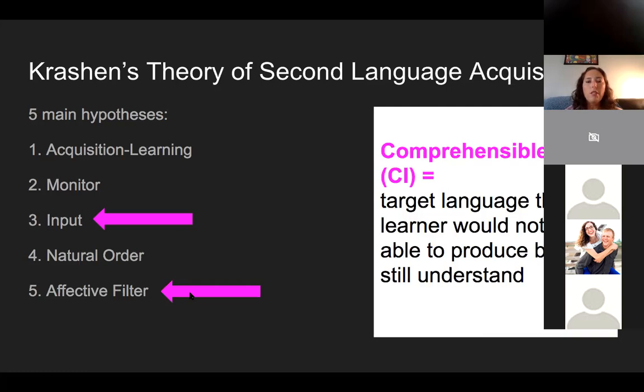Whereas if we have comprehensible input, that is the target language that the learner would normally not be able to produce yet, but they can understand. So it's the receptive part of the language processing versus the production. We're going to talk about how we can keep it comprehensible for our students so that their affective filter does not shut down, and lowers their anxiety about learning the language. Sometimes I refer to it as CI, just to let you know if I use them interchangeably.